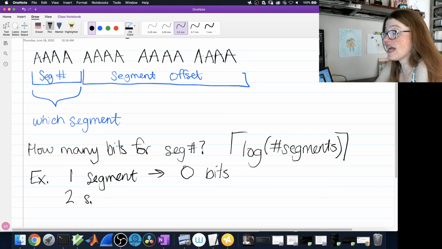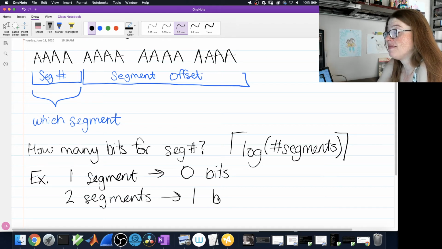If you have 2 segments, then your segment number uses 1 bit, because you'll have segment 0 and segment 1.